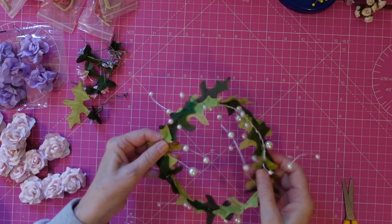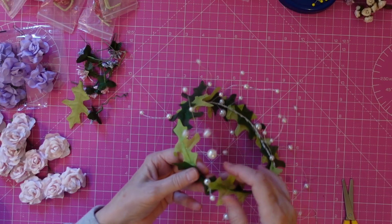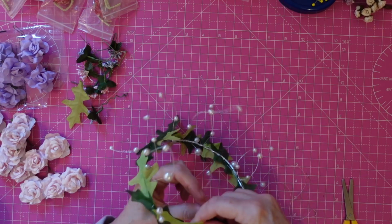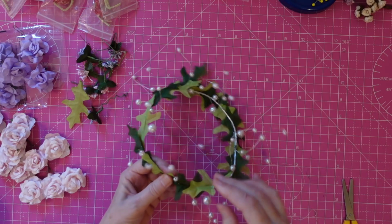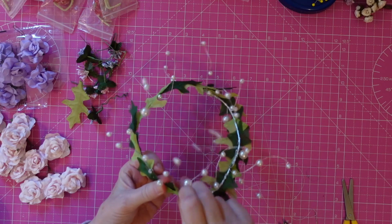So I've got it all stitched on, and I just knotted it at the very end. So go around now and make sure that they're all sitting on the front and your beads are coming up behind them, like so.